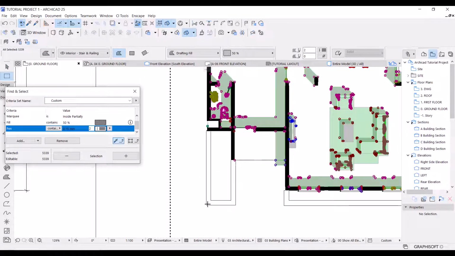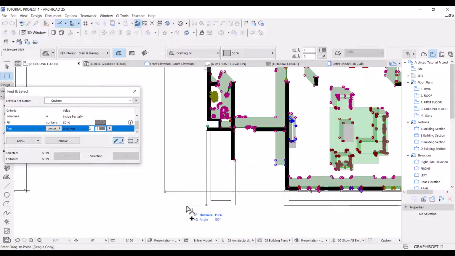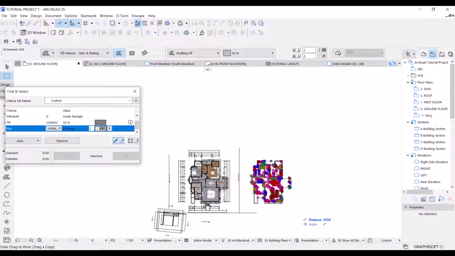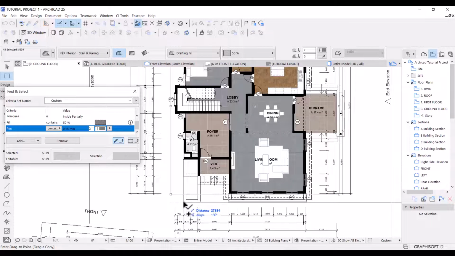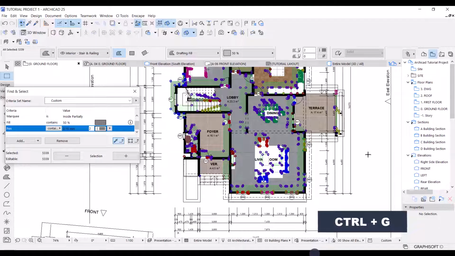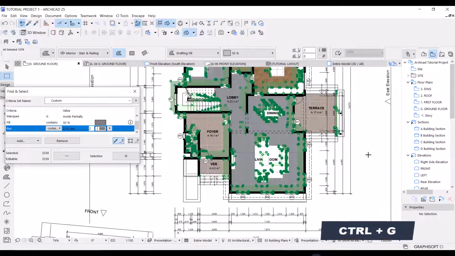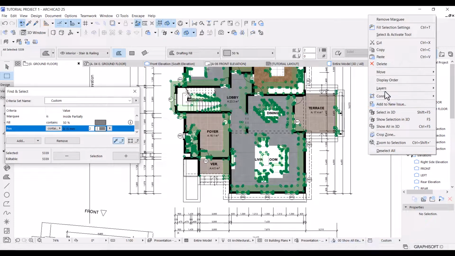Find and select helps us select the elements with all that criteria. So I'm just going to look for an origin and pick it and drop it in our floor plan. Ctrl G, let me just group all the shadows. Right click, display order and bring to front.